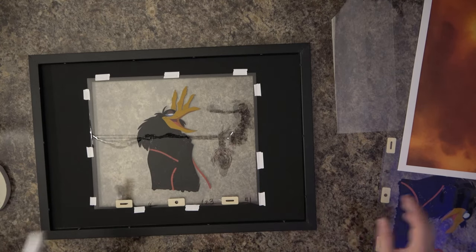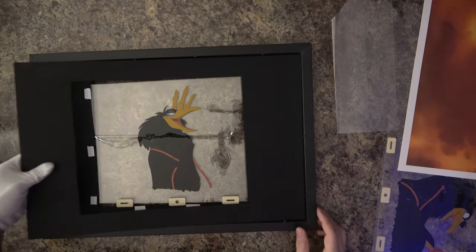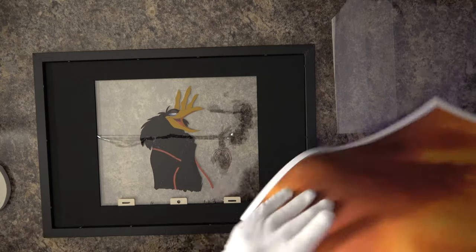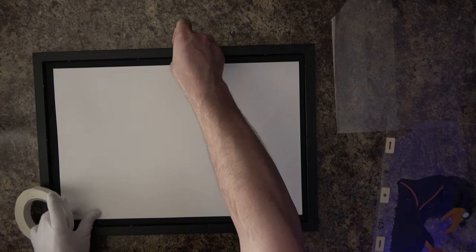Is it taped down? Good. Okay, we're perfect. That's about all there is to double check on these. So, all right, put down another mat so that nothing is touching. And for this, we will put down this piece of paper. I'll put two pieces of tape just to test. We'll flip it over and then we will close her up and then we'll look at all three of these again so that you can see the final product.